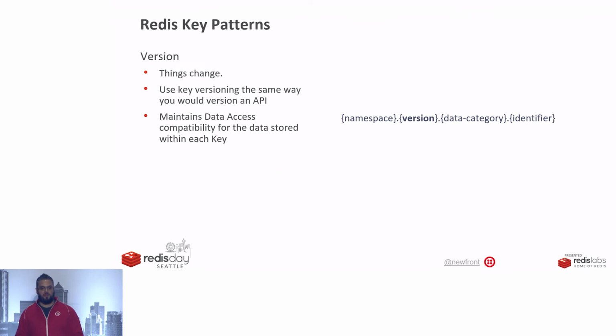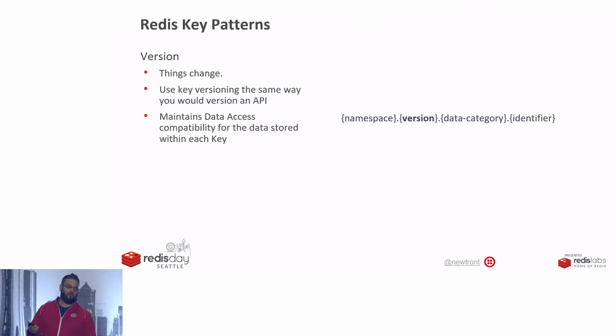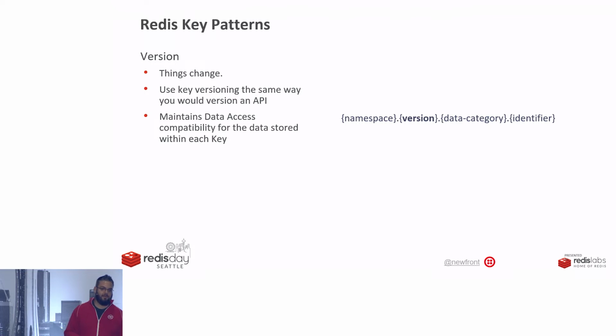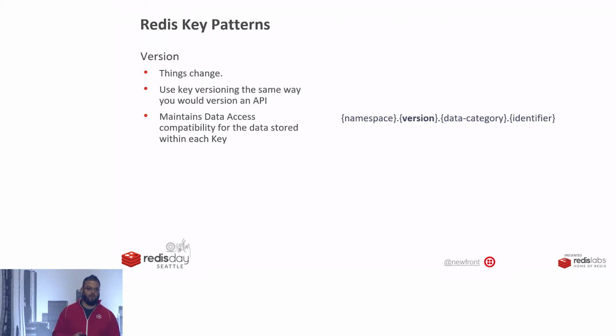So versioning: things change. If you have an API, you've probably released different versions of that API. In your key space, if you don't version it, you won't have an easy way of telling which key is bound to which underlying type of data. Versioning the key space also helps you version the underlying data, so that you're not trying to read binary data and deserialize it into the wrong format. It also allows you to change course if you had a bad idea early on and want to move to a different data structure. You might have a different protobuf version or a different protobuf data type stored within a specific key. It allows you to do that.